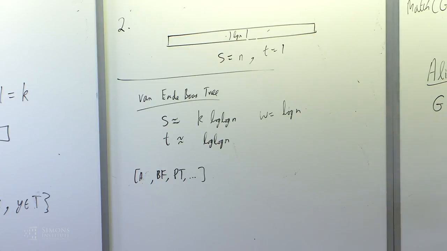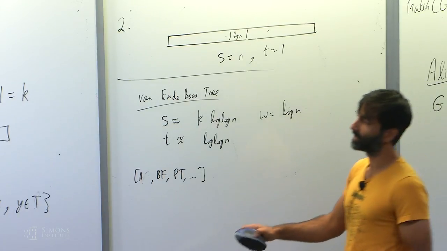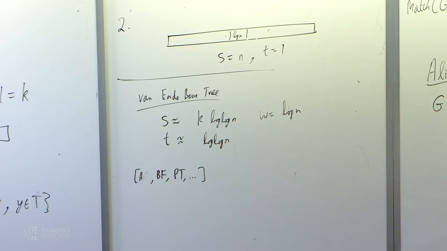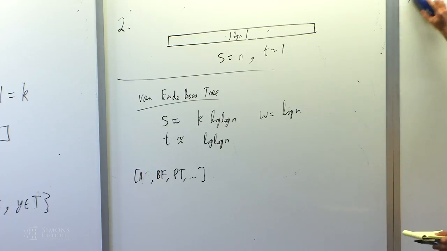I want to say that there are many nice open problems here. This is a natural problem, but there are other natural problems for which we don't have tight lower bounds. But there's a whole workshop on this subject, so you will see more about that. But let's now talk about how you can use communication complexity to reason about this problem, or any data structure problem.